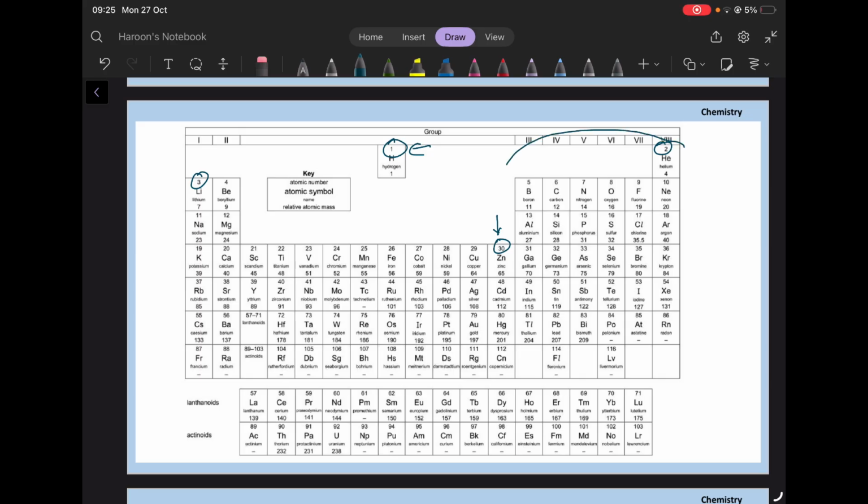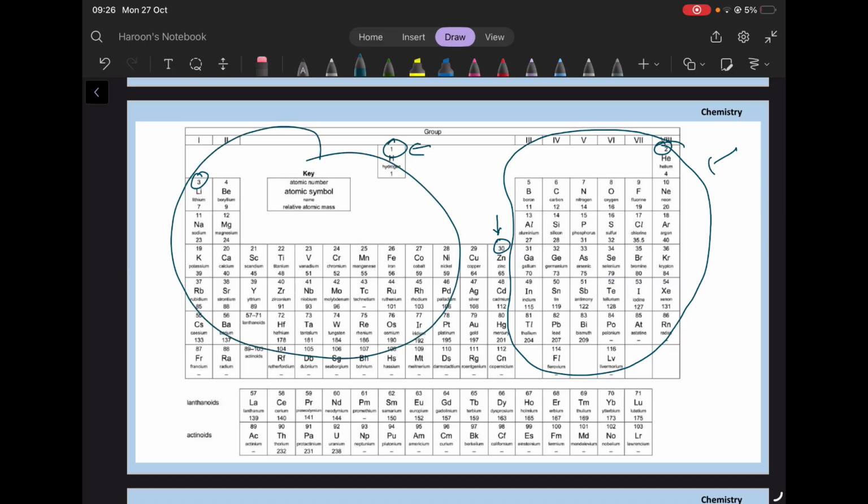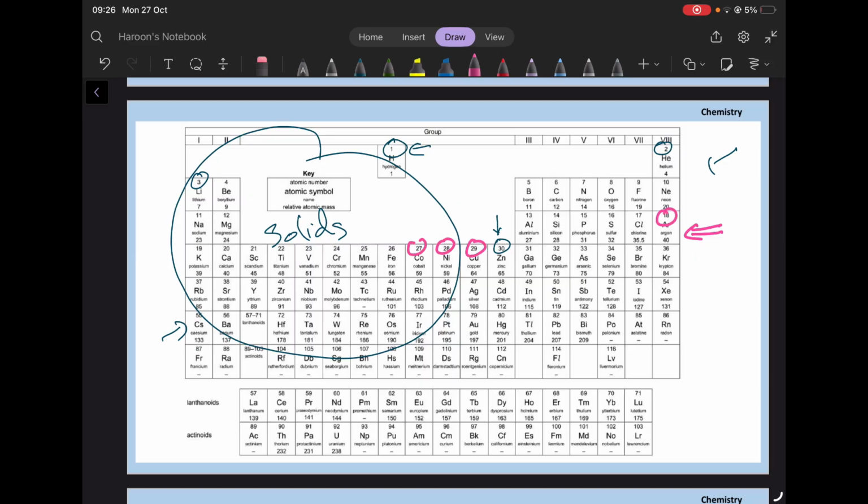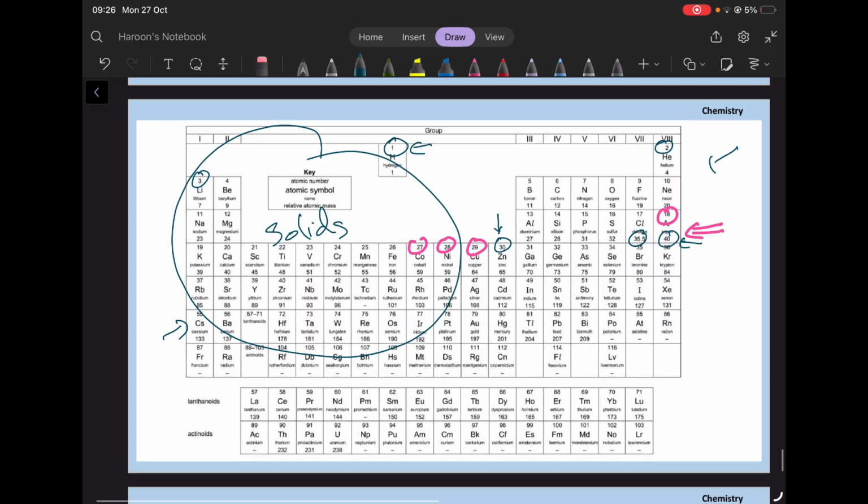So gases are actually in this part of the periodic table. Over here we have metals and solids mostly. There are a few exceptions, but generally speaking, these would be solids. So we are looking for gases. So it should be somewhere in this particular line, because as we go to the left, these are solids. So eventually we reach this point. Now most of the students just answer argon by looking at this 40. But you see, argon would be in a monatomic form, just Ar. So the total mass is actually 40.